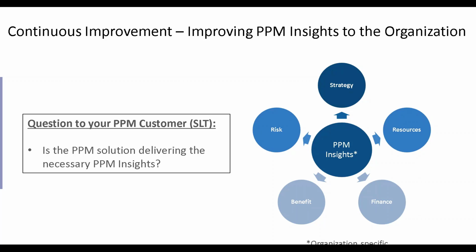And the key question is, if you go to the main consumer, which is usually the senior leadership team, I name it as SLT there, and ask the question, is the PPM solution delivering the necessary insights that we originally obtained? In most cases, because of change within the organization, because of change in leadership, because of changing priorities, the solution is also going to have to change. So most times the answer will be no. We aren't getting what we need from it. So that is where the source of change begins.